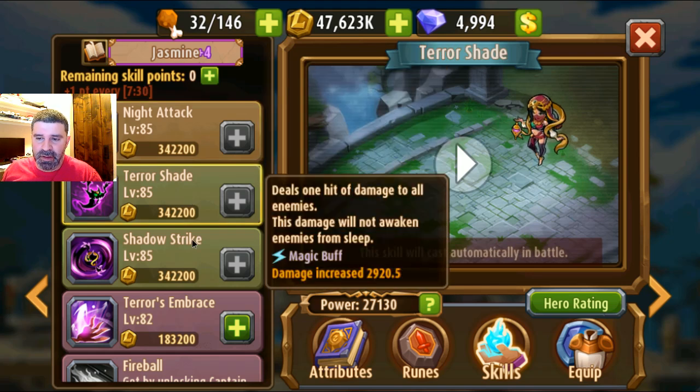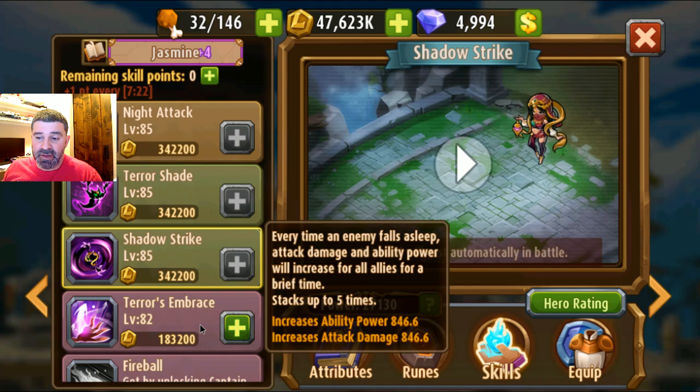And whatnot. This one damages all enemies. It doesn't wake them up, so it's kind of nice. Does about 3 grand. And then finally, Terror Embrace. Every time somebody falls asleep, attack, damage, and ability power for your allies increases. That's huge because if you multiply that times 5, that's 4,000. I mean, that's pretty beefy.